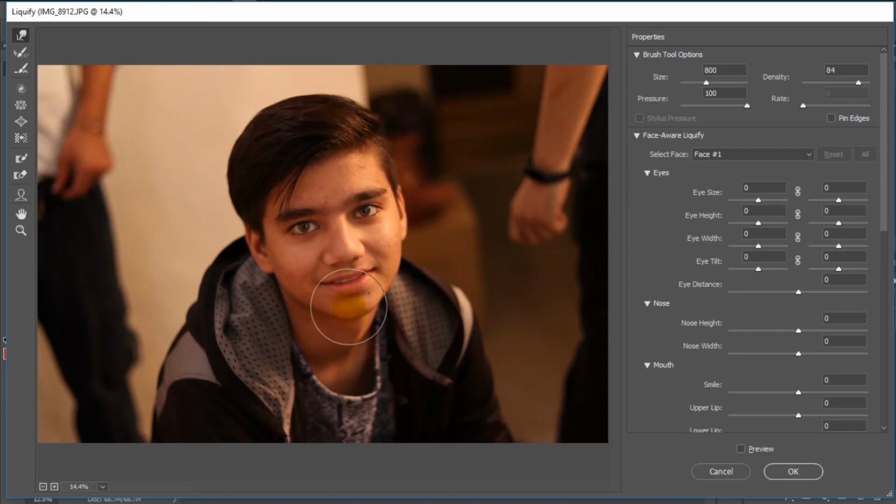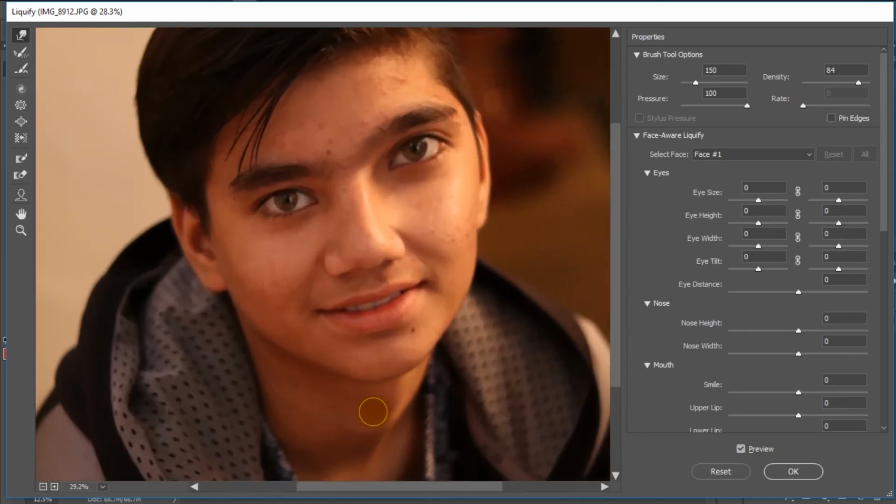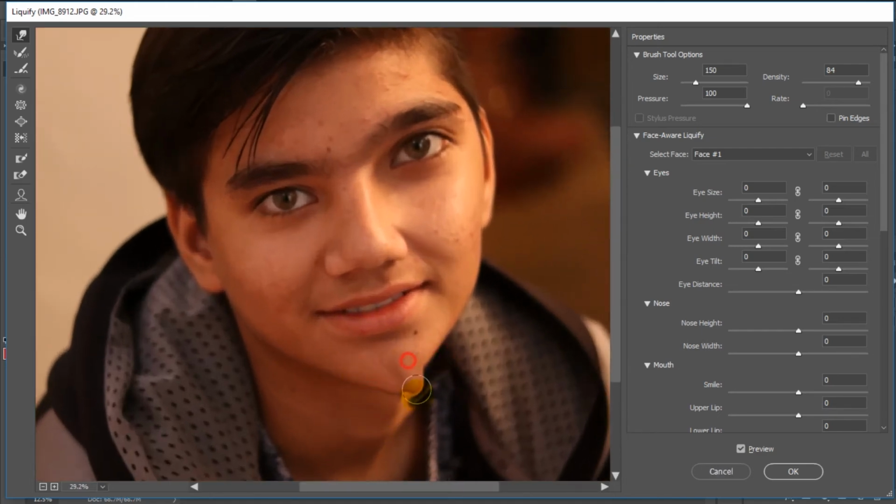Then we go to the chin. I'm so bad in liquify and things. My friends are so good, their hand is so well in these liquify things, but I'm so bad in these things. So you can do what you want.